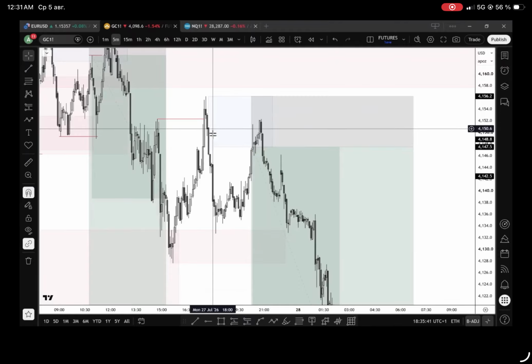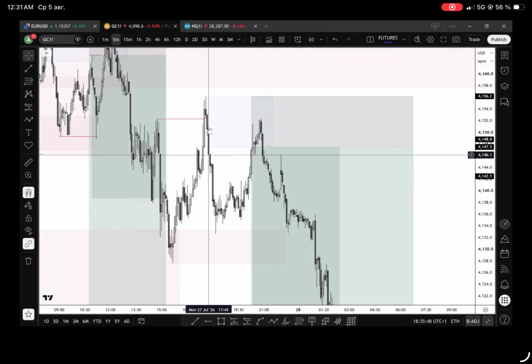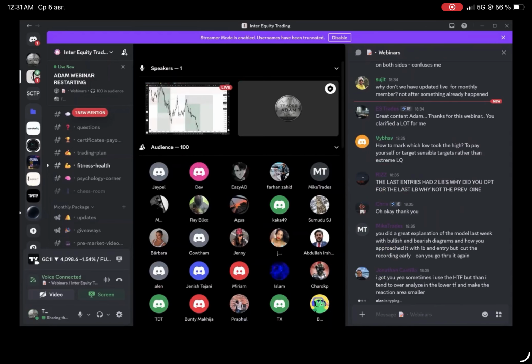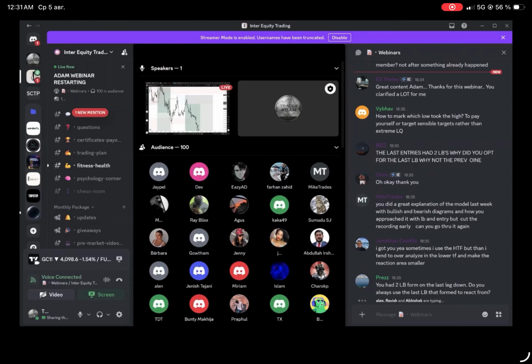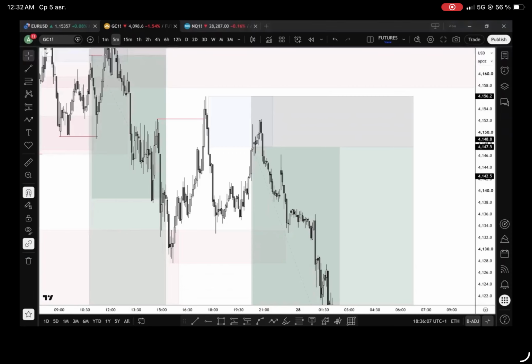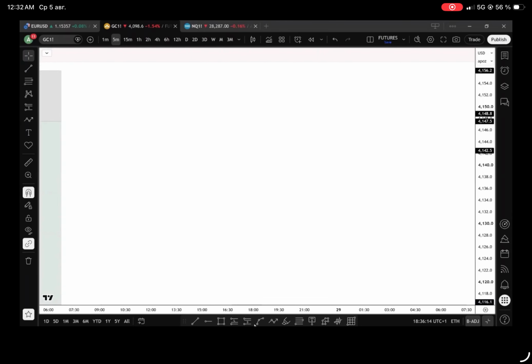So that's what I'm talking about. This build up, early sellers pushing price down, and then we come back up and we come into that LB. We trap these sellers essentially. Yeah, good question. I'll show you guys through a diagram what I'm talking about, so you can see exactly what I mean.